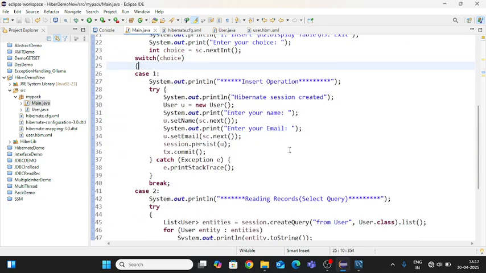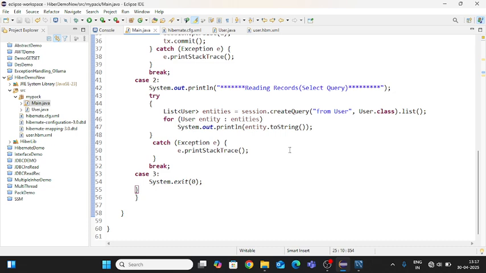So this is a simple code which helps you implement two different operations, insert and select statements, in the same program. We can have a user interface that can supply the data to our Hibernate. Then Hibernate can feed the data to the table, or it can take the data from the table and also display it. In the coming video I will discuss how we can have user interface based executions in the Hibernate environment for performing these kinds of database operations.